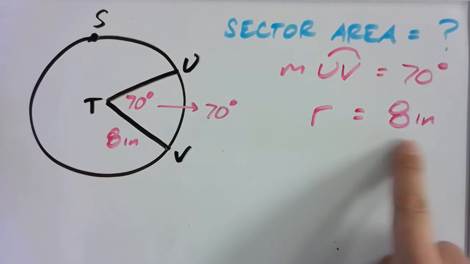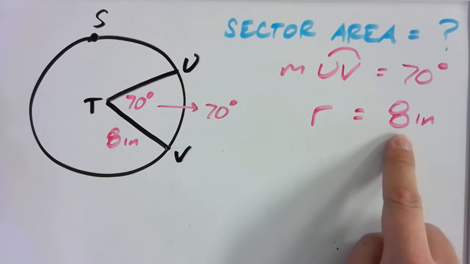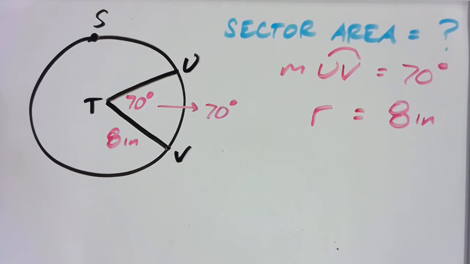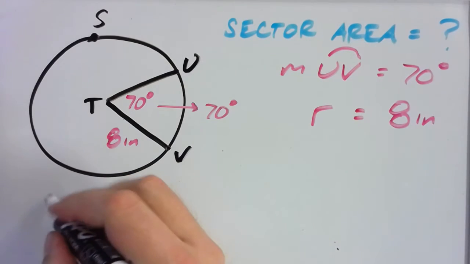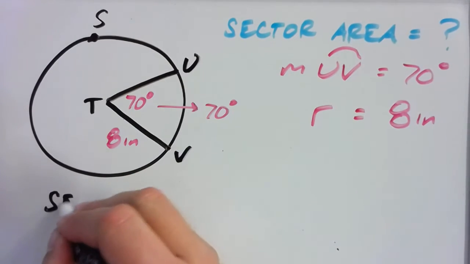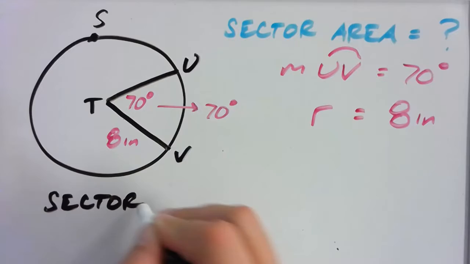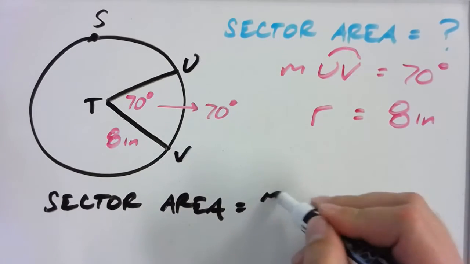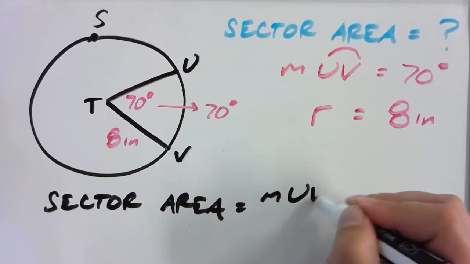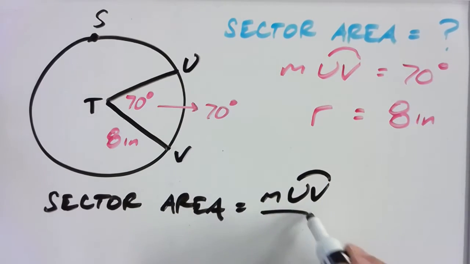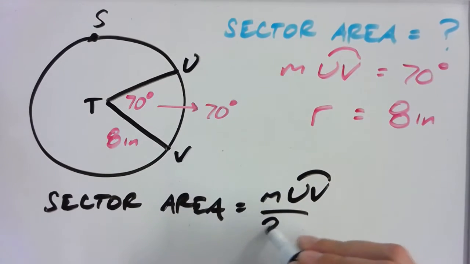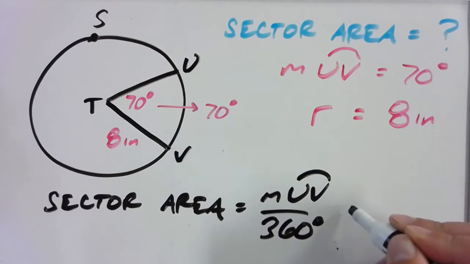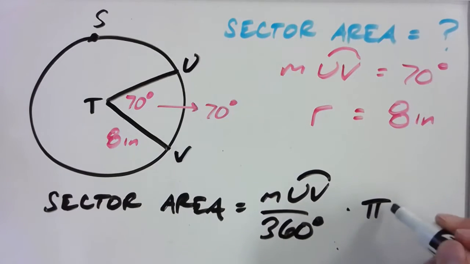So this part right here tends to be shown in different ways. But now, again, you don't have to write this equation. I'll go ahead and write it out just this one time. So sector area is going to equal the measurement of that arc, the letters here are UV, it kind of depends on the diagram for that, out of the total 360-degree circle, multiplied by the area of that circle, pi times r squared.